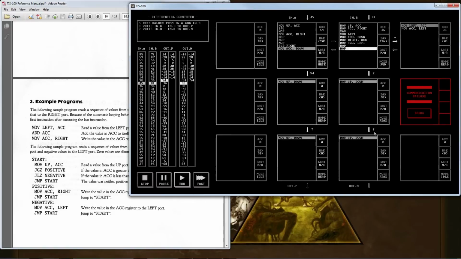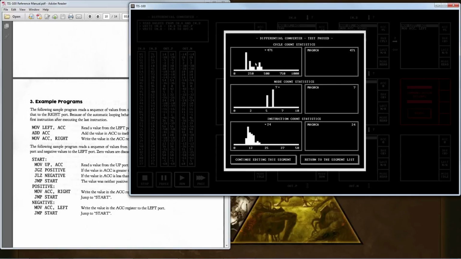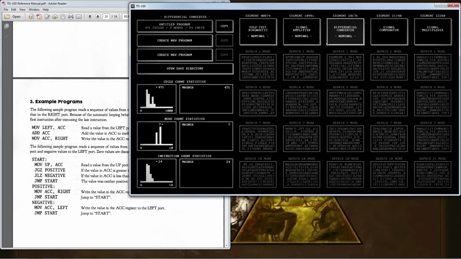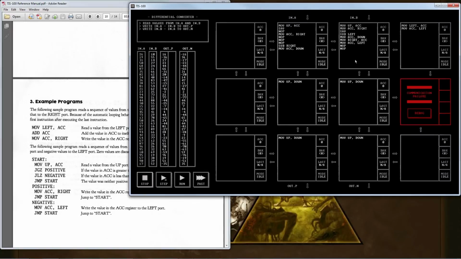Like, these guys are literally just move up, down, move up, down, move up, down. They don't do anything in particular, but it can get you kind of stuck when you run into a part. Like, let's go back into this. Oh, what was I doing? I can't remember what it was, but I was running into a part that I was thinking, why is this blocking? That's why there was all these no-ops.